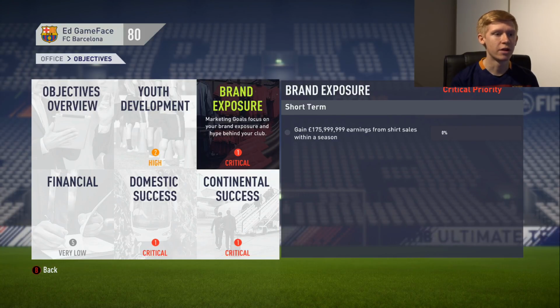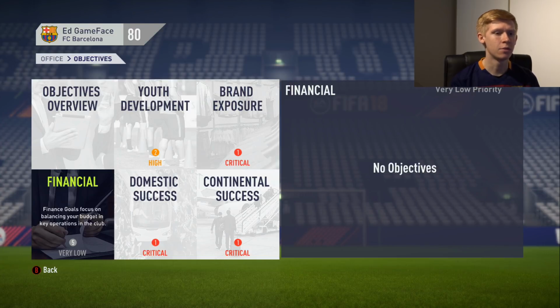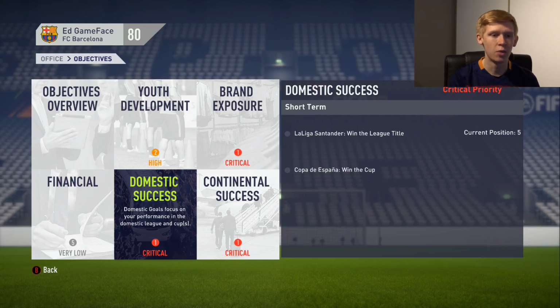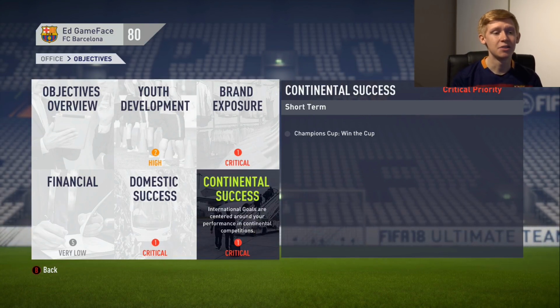Let's see how we get on with brand exposure. Gain £176 million worth of shirt sales within a season. Should be able to do that, I think. Usually we do those pretty quickly. No financial one. And domestic success is win the league title. Win the Copa de España as well, which should be very interesting for us to try and do. I want to try and win as much as possible, of course, in the first season. Continental success is win the Champions League.